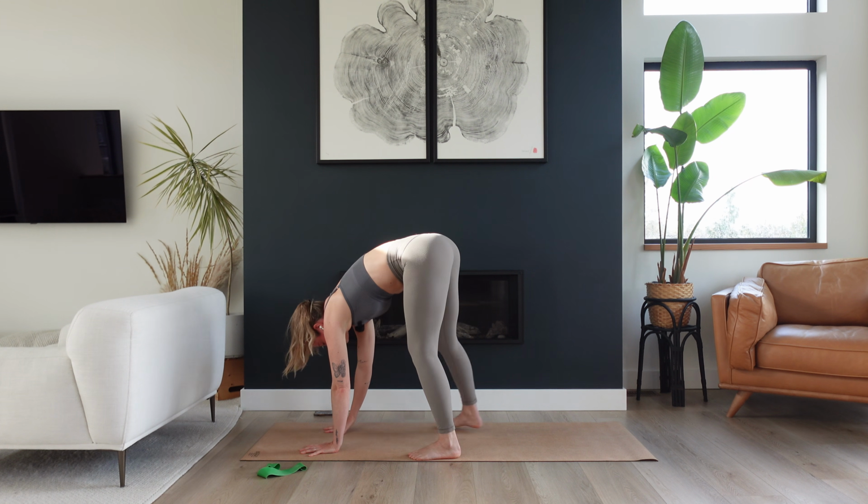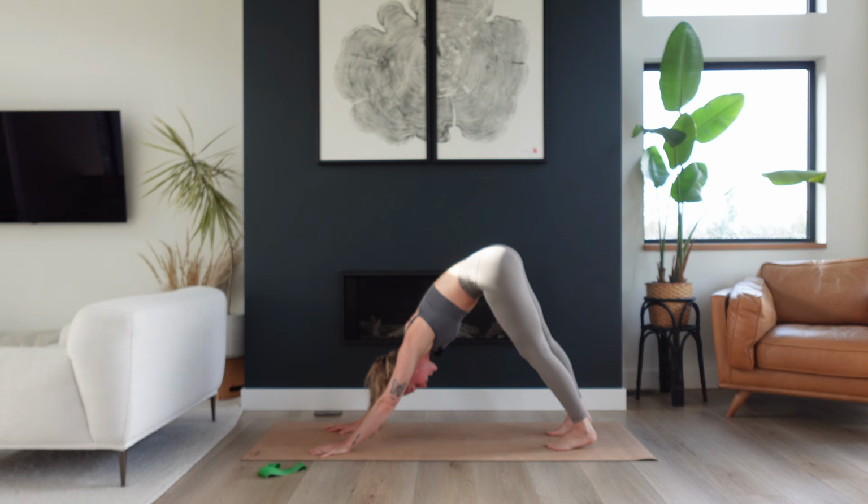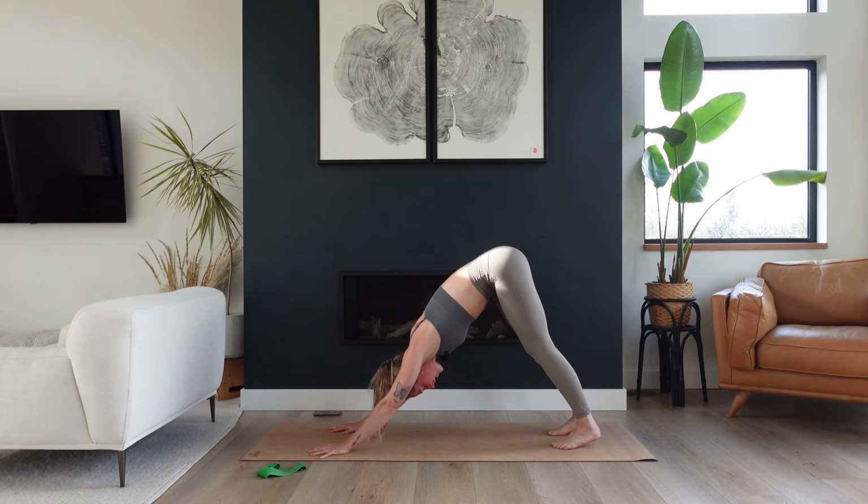Now, hands are gonna ground. Step your feet back, keep your hips up high. So you're in a downward facing dog, okay? Lifting that tailbone really high, finding length in your spine. Big breath in, big breath out.